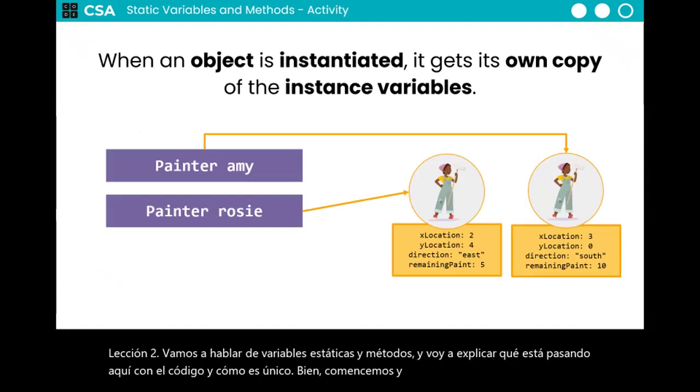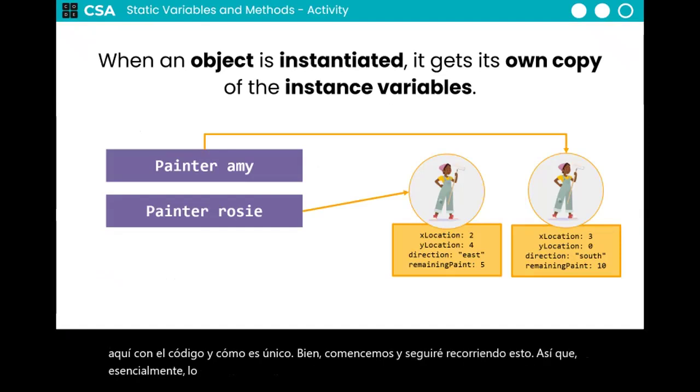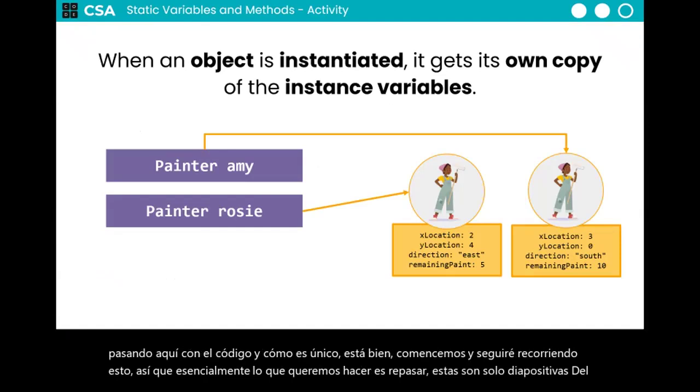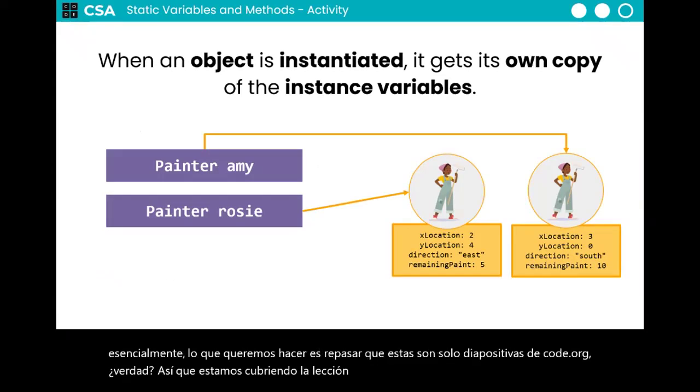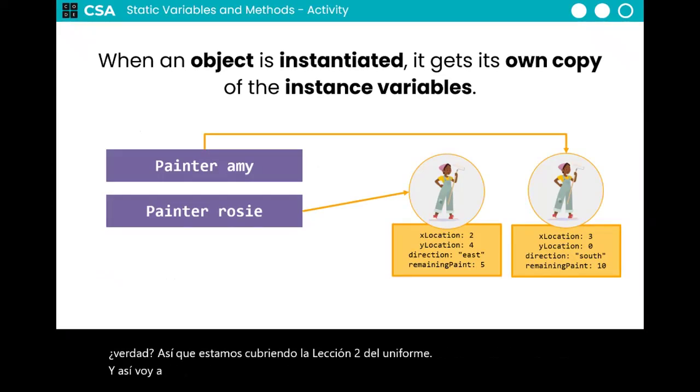Essentially, what we want to do is go over these slides from code.org, right? So we're covering Unit 4, Lesson 2. I'm going to go through their slides because I thought they were really good. I want to show it to you, and then we'll dive into the code in a minute.